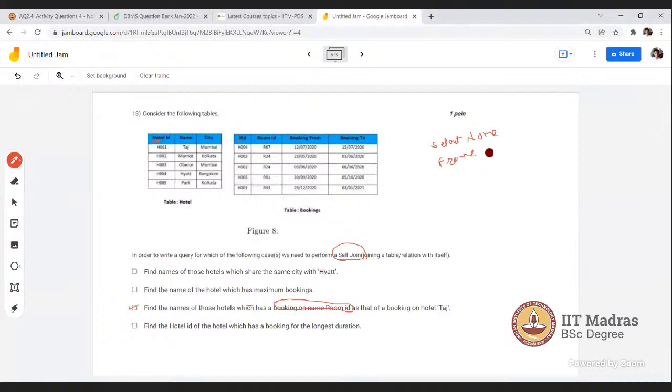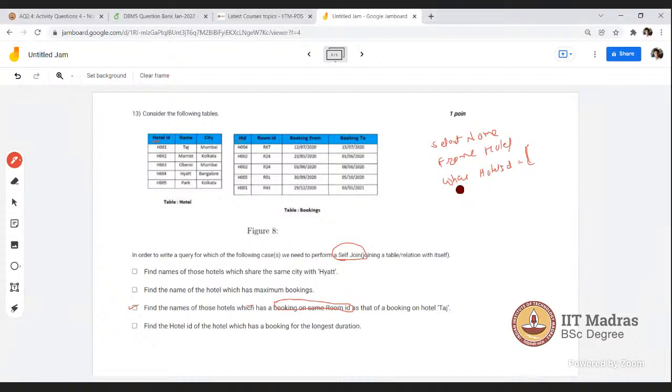Self join will be: select name from hotel where name is equal to Taj. Sorry, we can select hotel ID from hotel where name is equal to Taj.